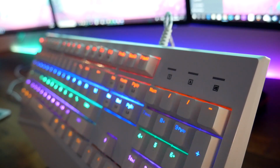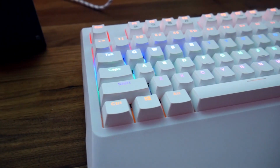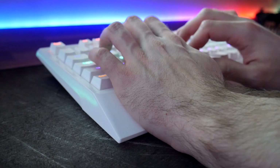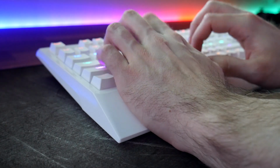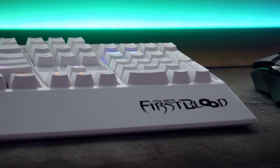Now this keyboard right here, I've been using it for the past 4 weeks and it's probably one of the strangest keyboards I've seen. It's actually made by Ajazz, the same company that make the very popular AK48 keyboard. However, after doing a quick Google search, there's not really a lot of info on this particular model. It's called the AK48. The main reason I was eager to check this one out is because of the colour.